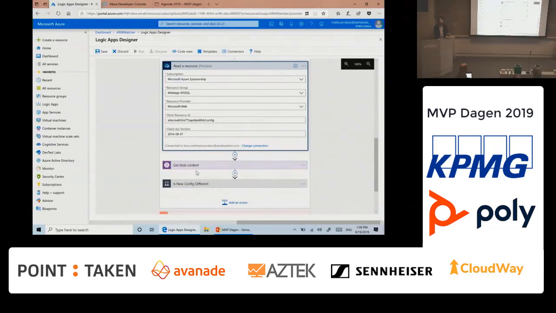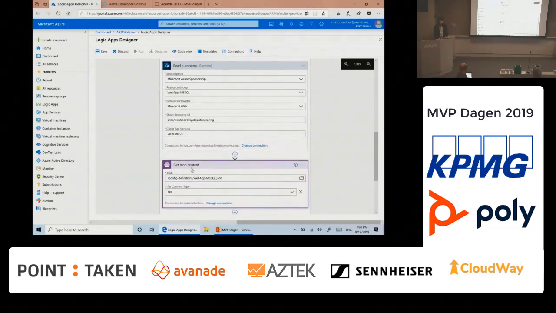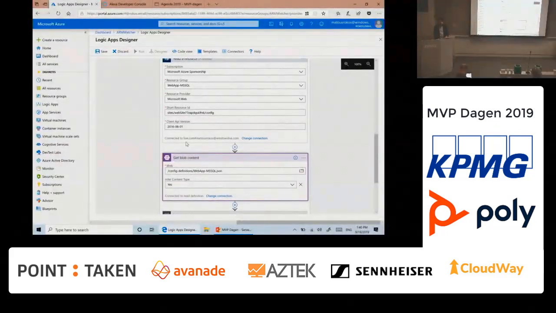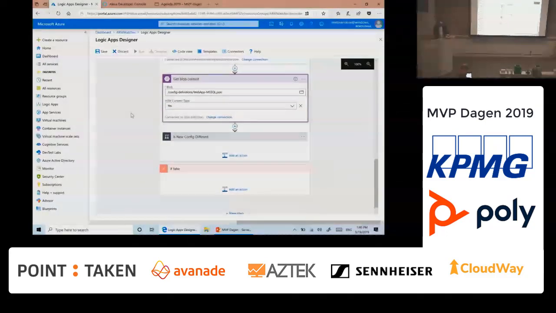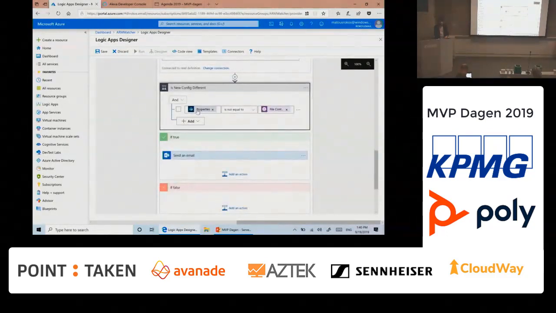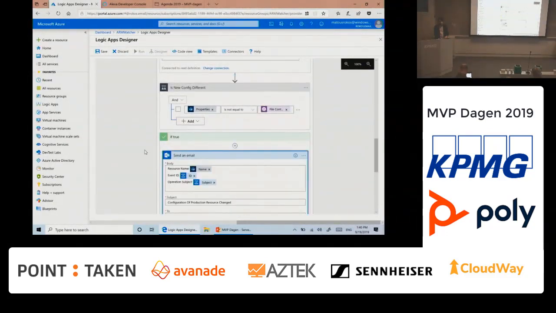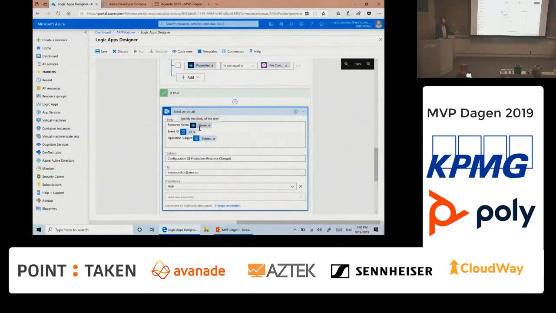Now, how do I compare these changes? Well, since I'm using infrastructure as code, as one of the talks here covered, and I'm using ARM templates, as you've seen in the talks earlier, I exported my infrastructure definition into the storage account. So I have the definition written down, and I just let Logic App compare the current state to the exported state, and if there's a different configuration, then it's going to notify me. So it's going to send me an email and say that the resource with that particular name changed, and this is how it changed. And perhaps this is who did it.